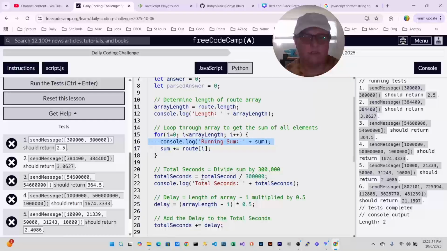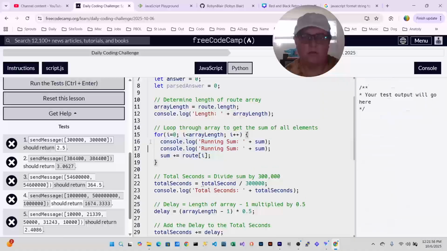Okay, let's check the values. Elements, route, i.